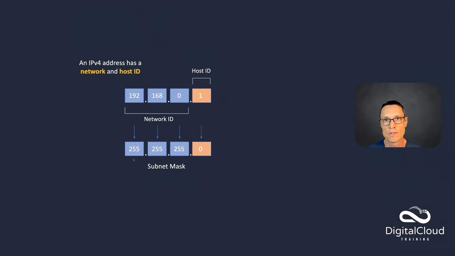So it's another dotted decimal number which determines which components of the IP address are the network number versus the host number. So the 0 here is the host ID. All of those bits, those 8 bits that are in this last octet, are available for assignment to computers in this network. Whereas these bits, the 255, masks those decimal numbers and means that they're going to be the same for every computer on that network. So the subnet mask is used to define the network and the host ID.